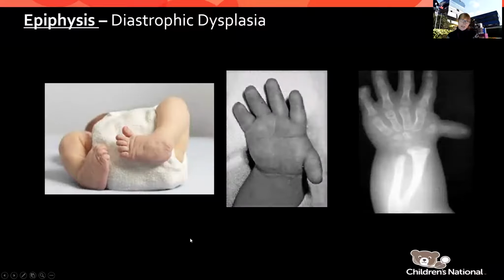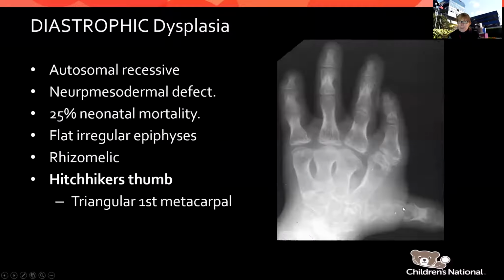Now, I just threw dystrophic dysplasia in the epiphyseal category. It doesn't really fit any of the good epiphyseal, diaphyseal, metaphyseal areas, but their epiphyses are fairly abnormal, and this is a bit of an Aunt Minnie. If you have that hitchhiker's thumb, think about the dystrophic dysplasias, and very many of the patients that come to us with achondroplasia with club feet, remember those are most likely going to be dystrophic dysplasias.